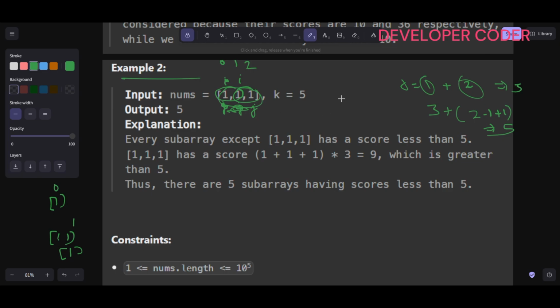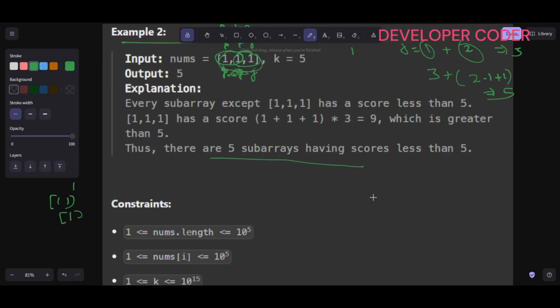So here you have how many? You have this 1 1 and you have this one. Then j is not going to move forward, and that's it. So these are the 5 subarrays having score less than 5. What are those? 0 1 2, so 1 1 1. So 1 is this, and here 1 is this, and 1 is alone this.